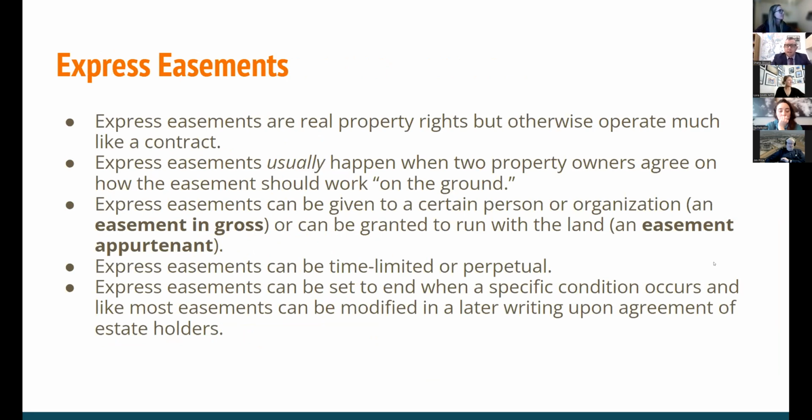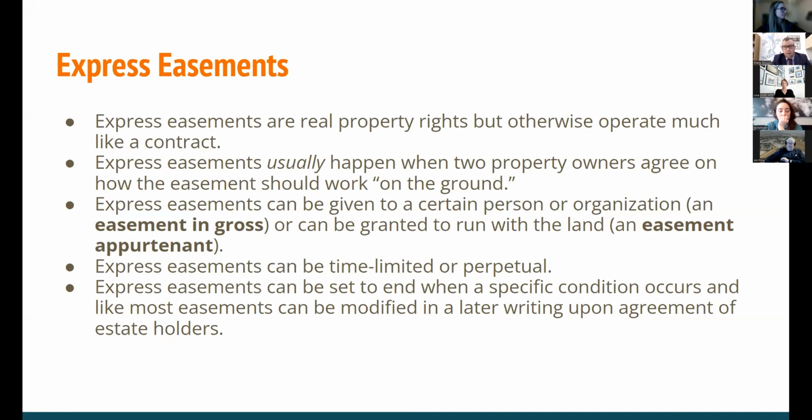Okay, so express easements. Express easements are real property rights, but otherwise operate much like a contract. Usually for an express easement, you have an agreement with a landowner that allows you to access the land for a specific purpose. It might be, like I said before, a driveway, or it could be for a trail. It could be for anything really.